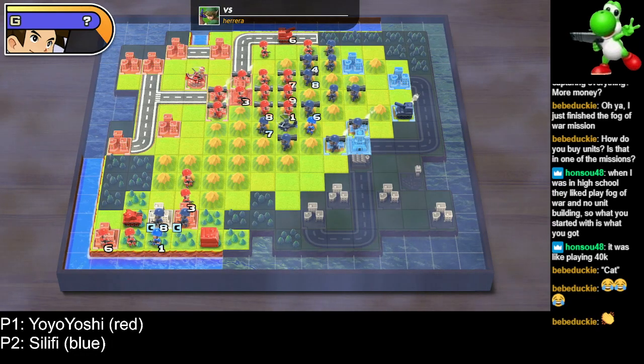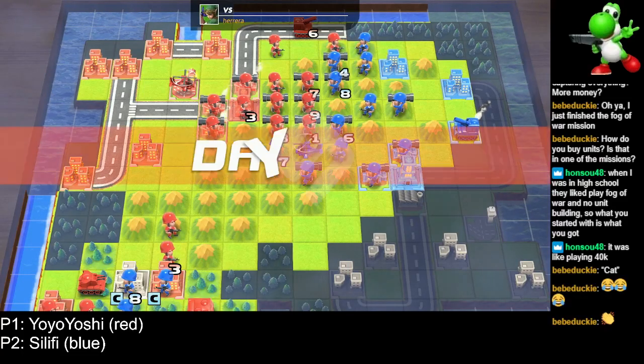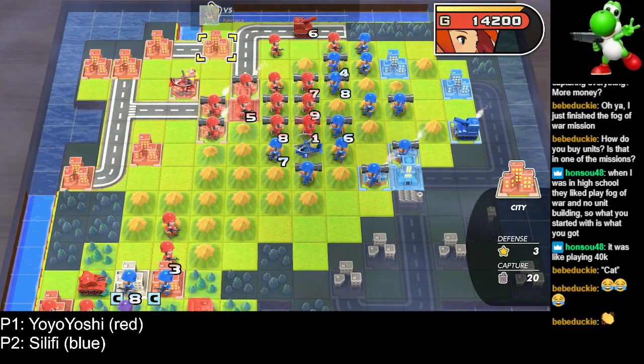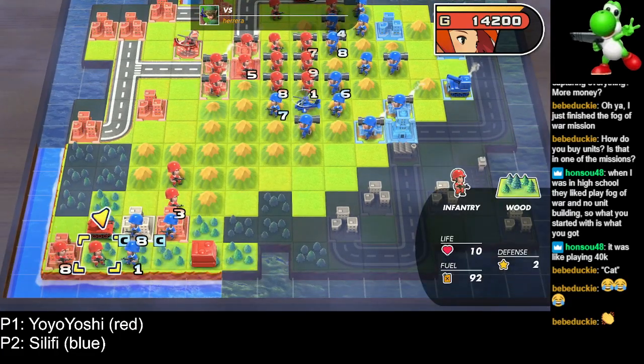He's building up mechs. This is just going to be a mech fight at this point. He's got 1, 2... how many does he have? 1, 2, 3, 4, 5, 6, 7 that we can see. And I've got essentially 7, because 1's so weak. Alright, let's see if I can advance on this front, though.